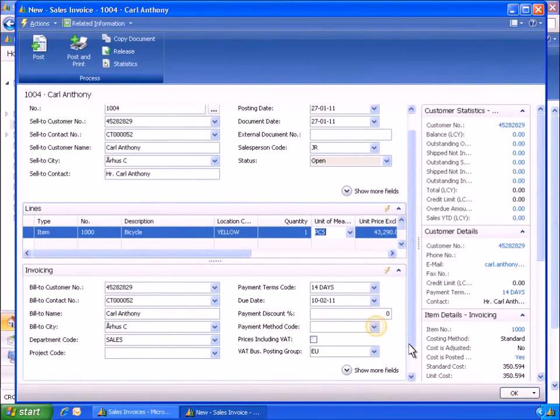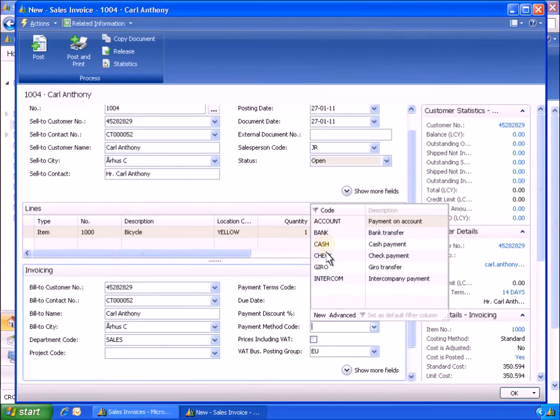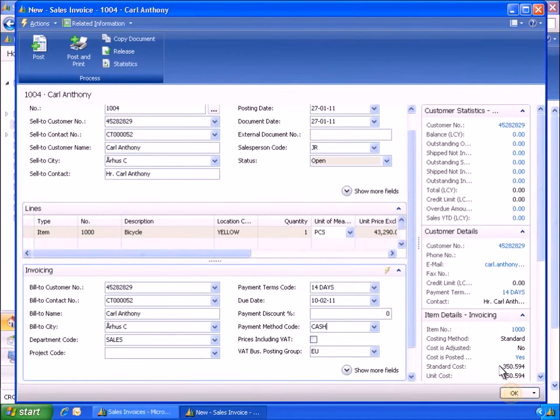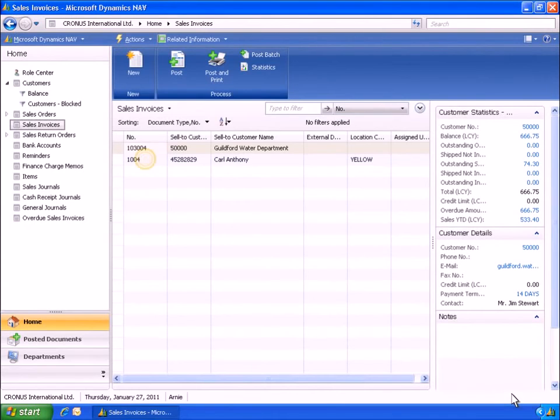Next, Arnie specifies the invoice as a cash sale by selecting the cash payment method for the invoice. An invoice entry and payment entry is automatically created and applied when doing a cash sale.